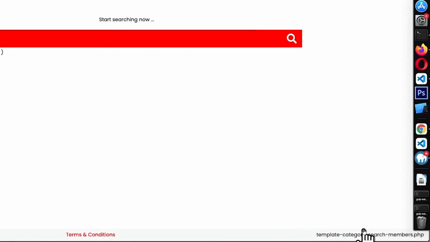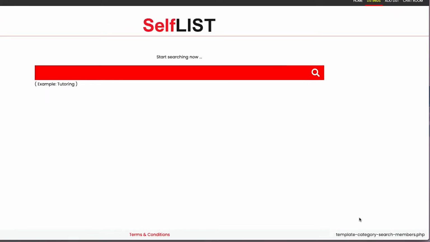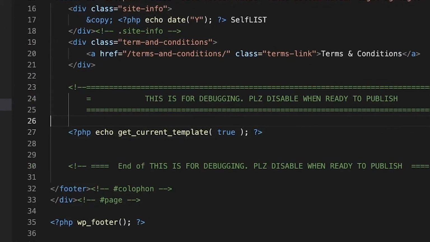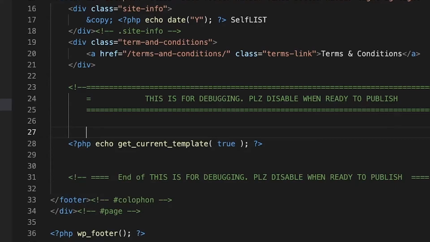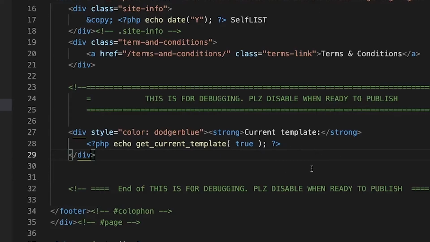All right, so our template name showed up, but I usually try to make it look a little bit prettier than that. So I would add something right here. Let's say a div. Okay, so this is pretty much a div with a color set up and giving it a title, the current template. And let's close this div. So now let's go check it out.